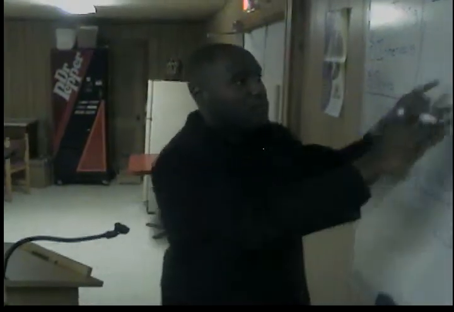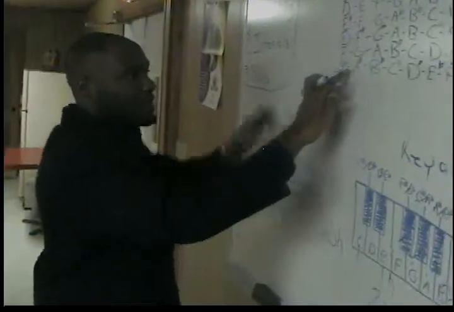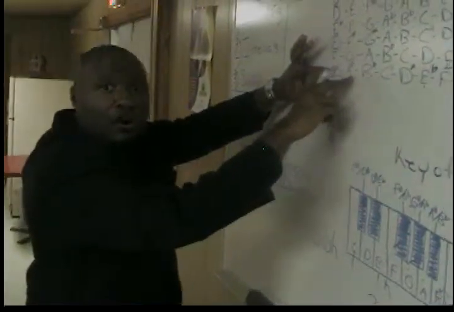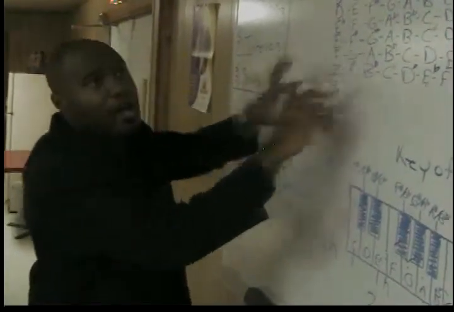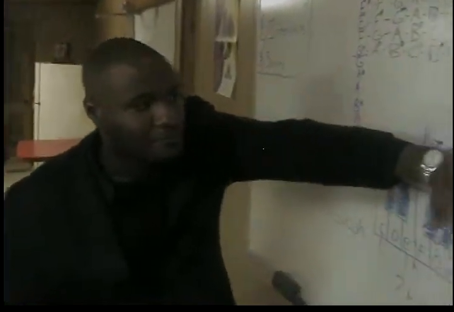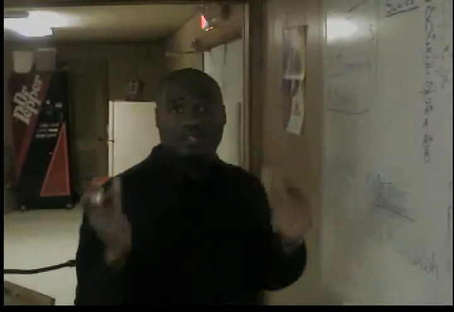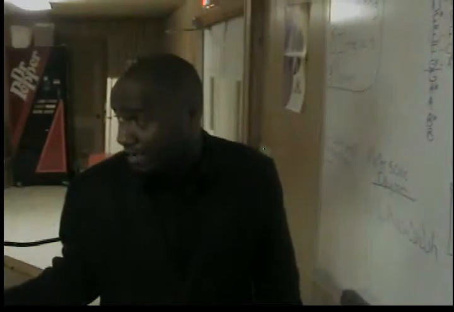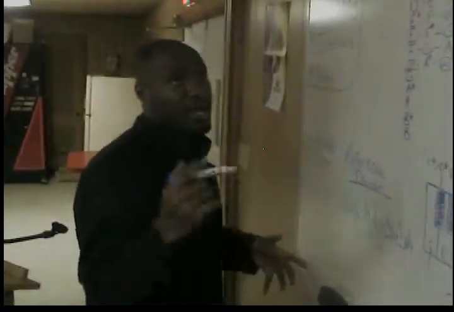Every time with an interval, since we're talking about the key of C, the interval is not from like we did with this, like you do from G flat. We do a whole step to A flat, and then once you've done that whole step, you move from A flat to the next note. On intervals, you move from the desired note. Our desired note is what? C. With it being C, we're talking about intervals from C. That's how we're basing our intervals. And you can do it from any note, but we're talking about C right now. Y'all get it? And it'll make more sense. We'll do another one.